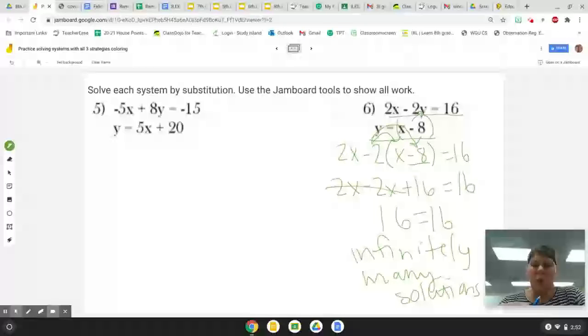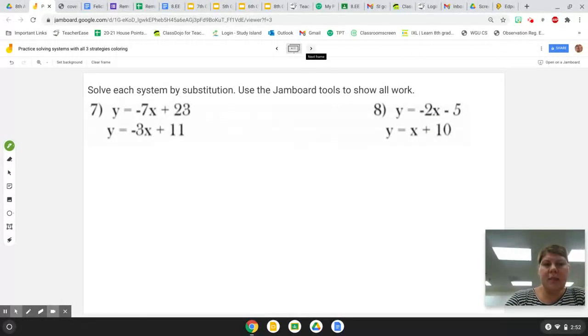Keep in mind, if it weren't infinitely many solutions and I actually solved for x, I would have to use that x value to substitute back in one of my originals to solve for y again, okay? So keep in mind those kinds of strategies. You can always look back at the Google Classroom videos or look back at your book for different examples with these as well, okay? And then the last one I'm going to do is number 12, which is practicing some elimination. Let me find it real quick.